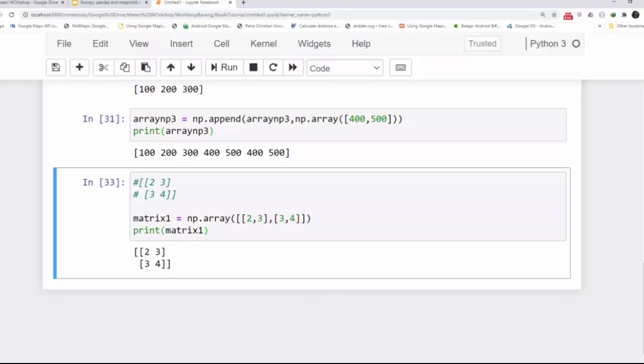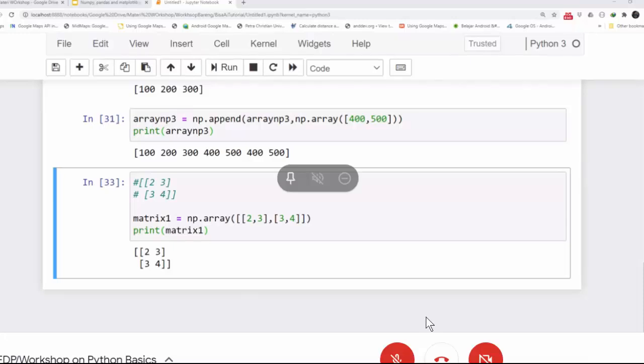Now, would you mind trying to make another matrix, a 3 by 3 matrix? Maybe 3 minutes, I give you 3 minutes. I need to go to the restroom. Yes, sorry. Okay. Nice. Thanks.